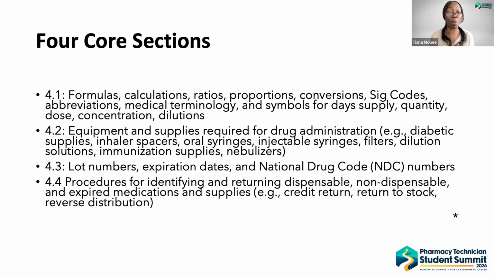Procedures, 4.4, procedures for identifying and returning dispensable or non-dispensable supplies and medications. And then also what to do when you have something that is expired. And so we're talking about your returns, the credit that the pharmacy will receive for a return, or just returning something to stock, and also reverse distribution.